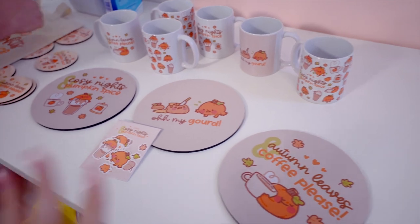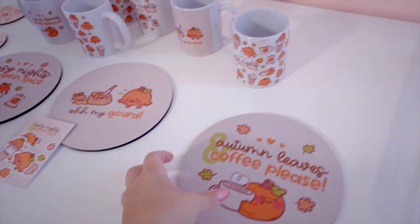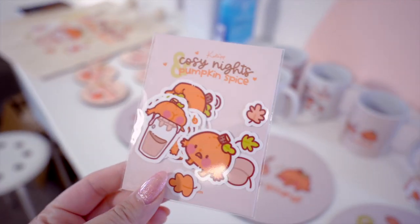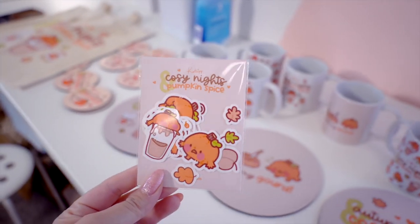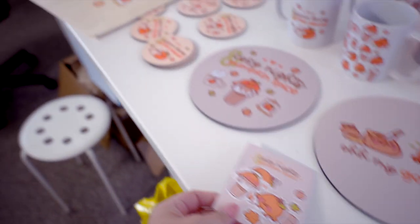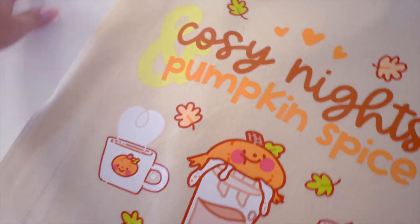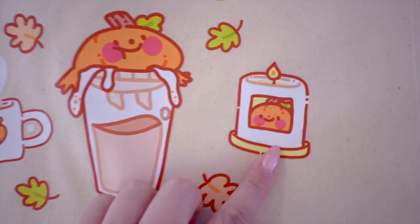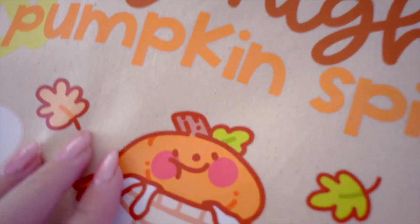Okay, this is the result of doing a new product launch. We've done some new mugs, we've got our new sticker pack. I've also sent off for a bunch of planner stickers, which should be arriving in a few days. We have some new cute tote bags using the DTF printer, which I'll talk a little bit about in a bit, but this is what they're printed like.